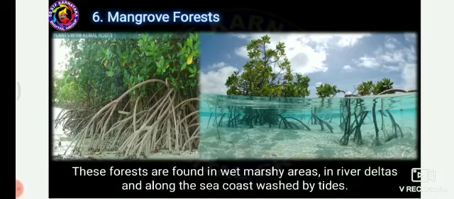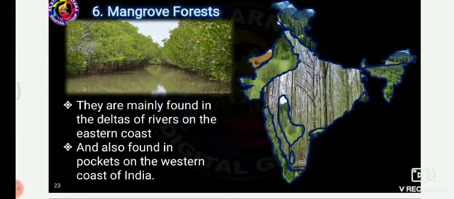In such areas, we see this kind of mangrove forest. Mangrove forests are mainly found in deltas like the Ganges Delta, Mahanadi Delta, Godavari, Krishna, Kaveri, and also in pockets of the coastal area of the west coast of India.